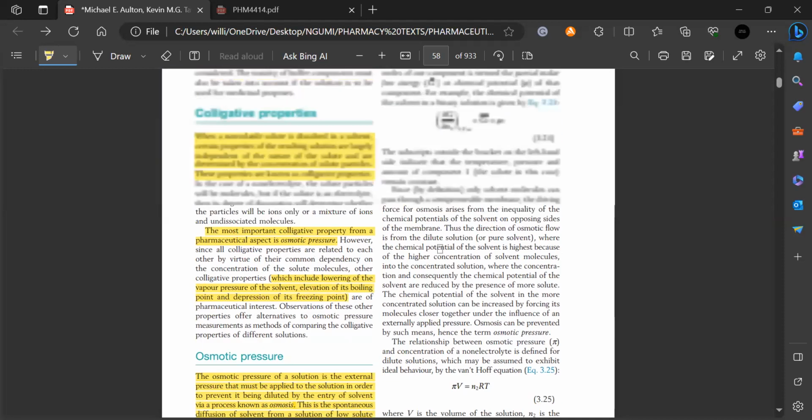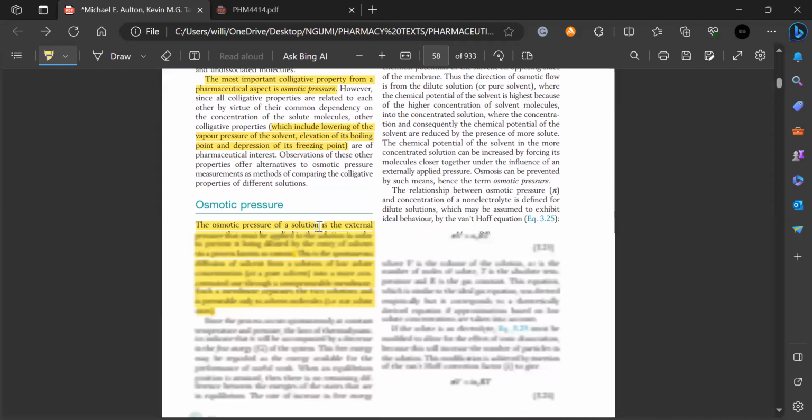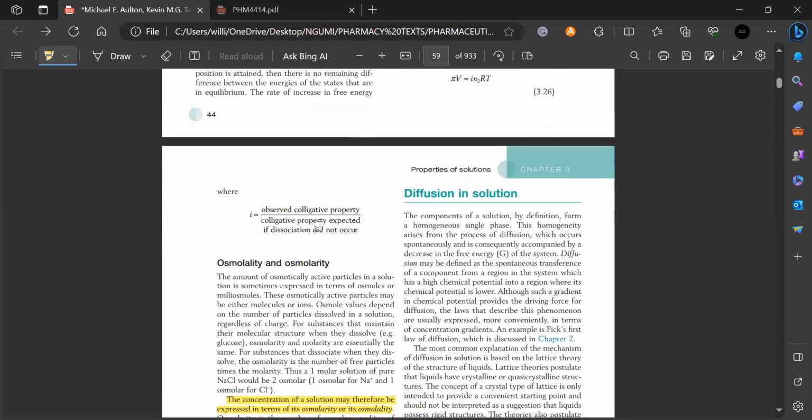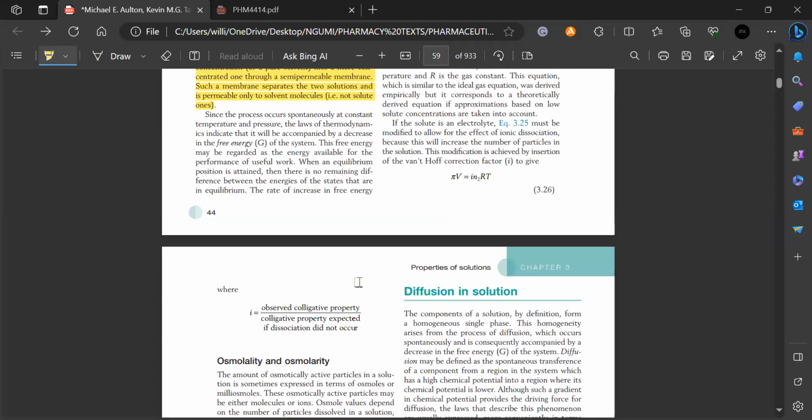But one thing you need to note is that free energy or chemical potential usually play a huge role in determining, for example, temperature will determine whether osmosis will take place. Our chemical potential of the solution will also determine whether osmosis will take place or how rapid osmosis will take place.